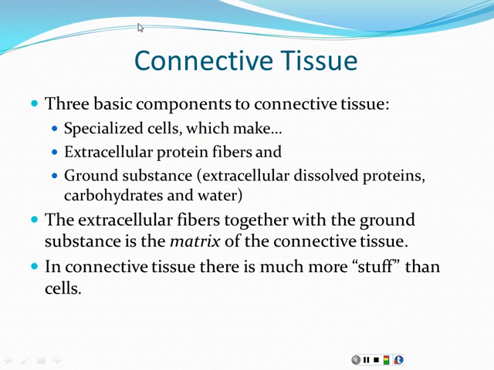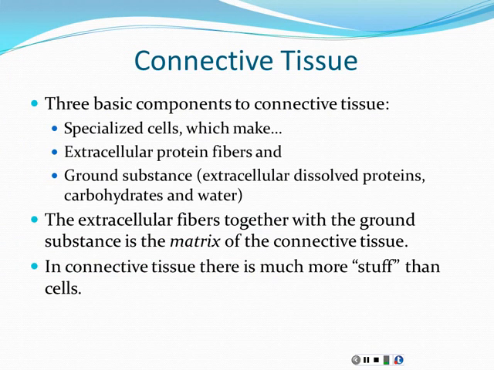Okay, so that's epithelium. So we have our organizational system, primarily lines or cover surfaces, important in lots of ways. We'll be talking quite a bit about epithelium. The next kind of tissue, remember we had four: epithelium, connective, muscle, nerve. Connective tissue is by far the most diverse group of tissues. There are lots of different kinds of connective tissues, and they're very different from one another. But for all that diversity, they do share this in common.